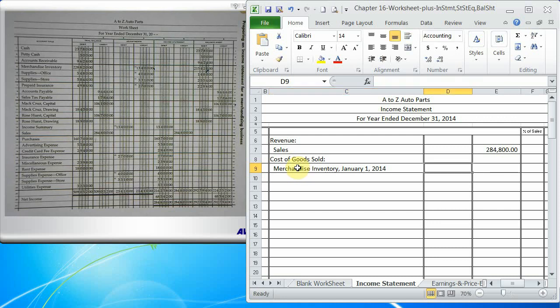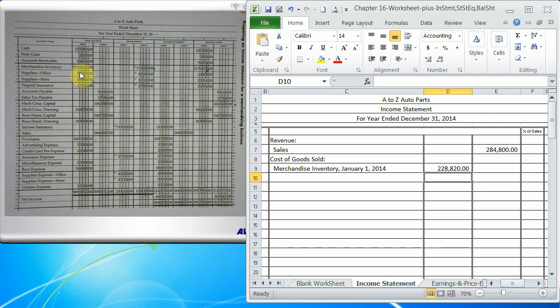And we might wonder where we get that. We get that from our beginning inventory, which is in the trial balance sheet of our merchandise inventory account. So we got $228,820. Okay, that's our beginning inventory for merchandise.